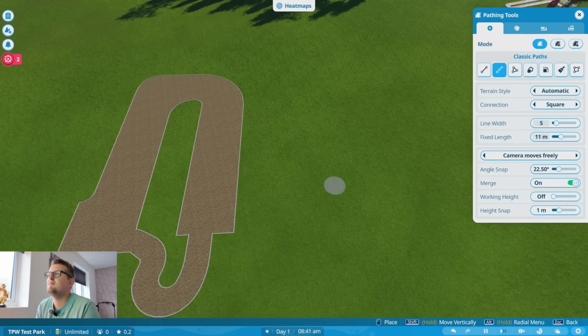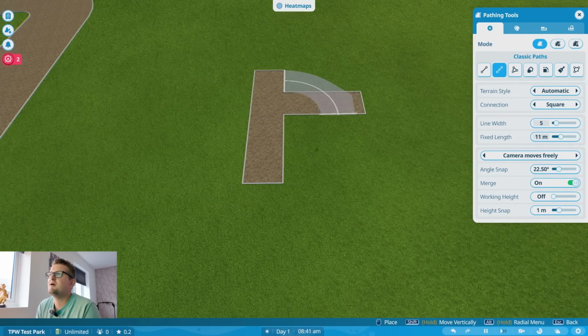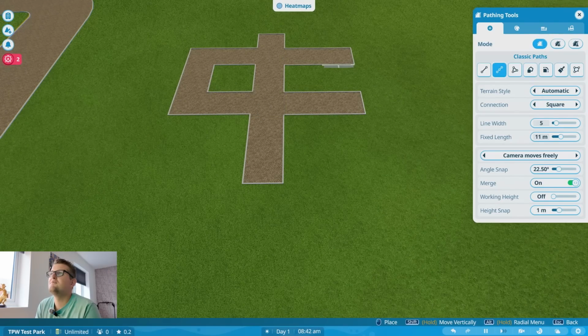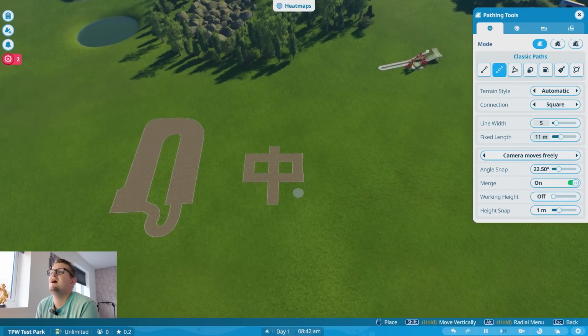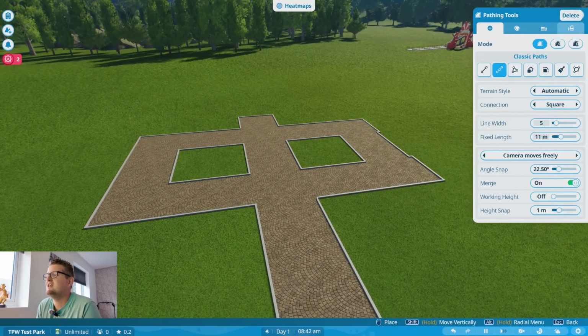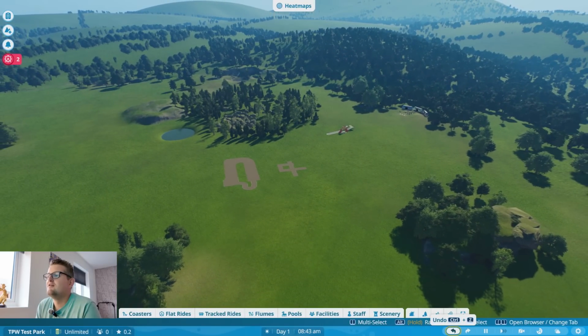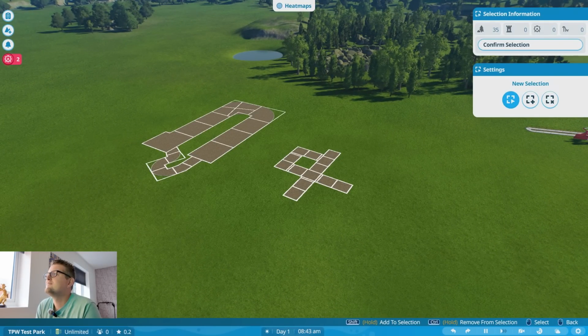Classic paths. Maybe that's a bit more... Is that how you get these lines? Oh, I see. Yeah, we can work with that. And connect it up. Oh, it doesn't even connect. Right, it's a lot more complex, the path design, but hopefully we can get some better path designs, because it was never amazing, was it, in original Planco? Fantastic. Can we delete all the paths as well and select them?